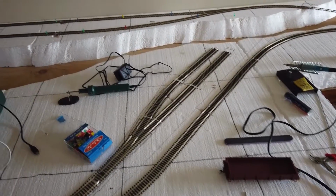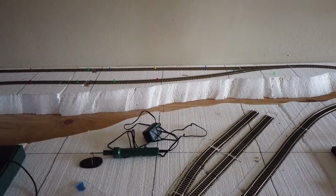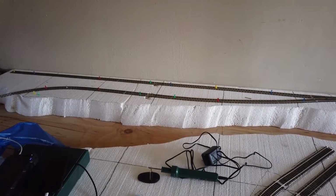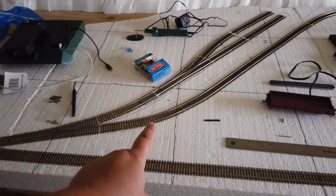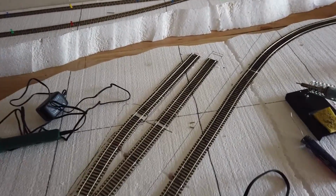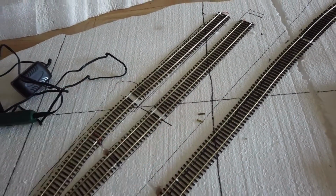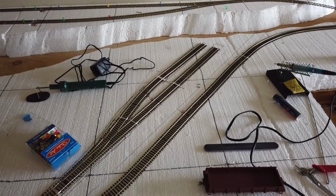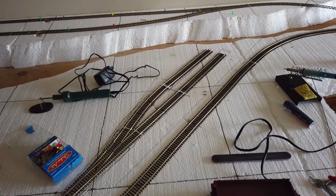As you can see, I needed a staging yard for removing or putting trains back on, and that staging yard would be used to hold the passenger train that I have. And then over here, coming off the main line, I have the engine house, which is those two tracks there. Those are isolated tracks, so the rail joiners are not metal, they're plastic. So these tracks have their own electrical line. That makes it so, since I have a DC system, I can actually turn off one of those tracks and only pull out one locomotive at a time.